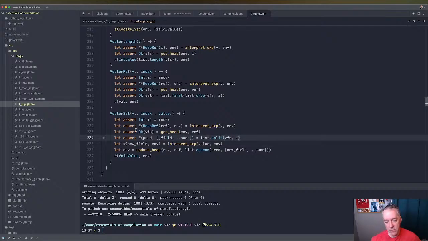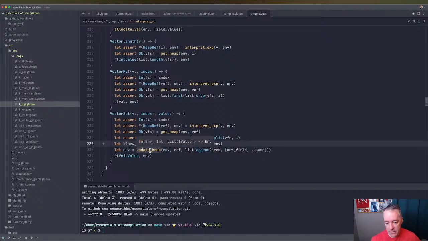Okay, so we're splitting the fields on the index, and then we're going to interpret the value. So we're going to interpret that expression so that we know what we're going to put into that field. And then we have a new value for that, and if that contained any mutating bits, those will get updated.